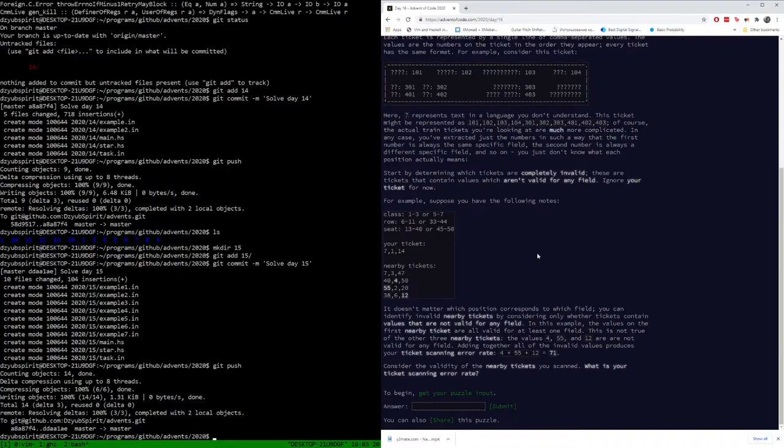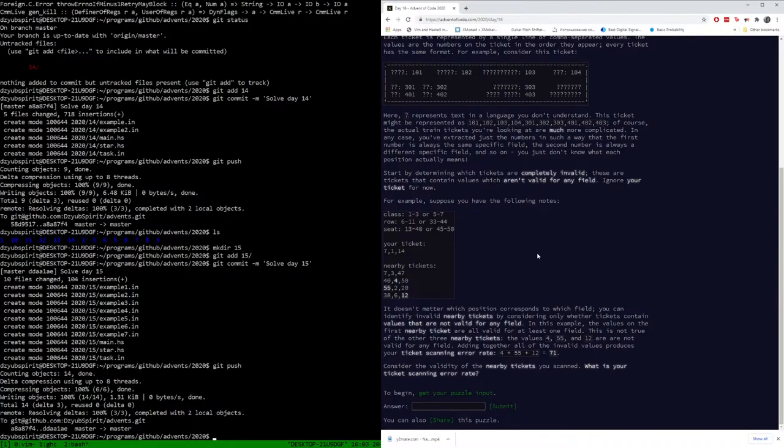The values on the fourth nearby ticket, the values 4, 55 and 12 are not valid for any field. Adding together all of the invalid values produces your ticket scanning error rate. Consider the validity of the nearby tickets you scanned. What is your ticket scanning error rate?